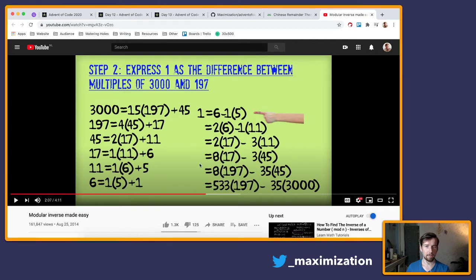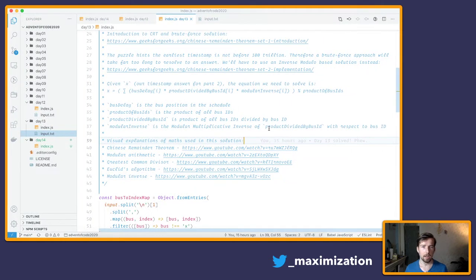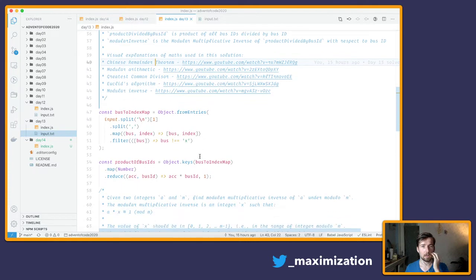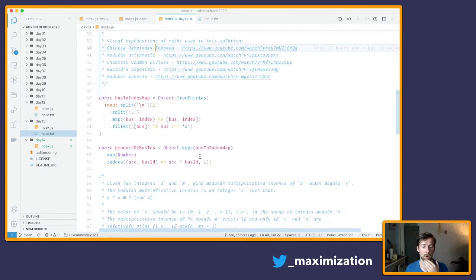It's called Modular Inverse Made Easy, and it was really helpful for me to wrap my head around. Not completely, I don't think I fully understand what's going on, but at least I get a sense of what's happening. Modular arithmetic, greatest common divisor, and Euclid's algorithm all had a play in this part of the solution. So with that in mind, I set out to write the solution.